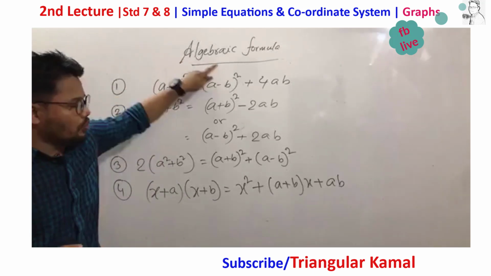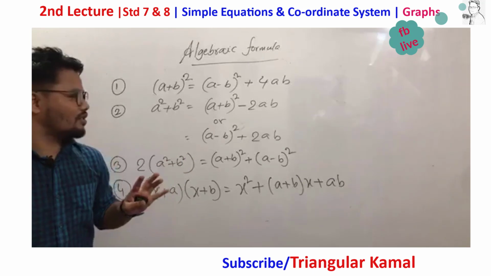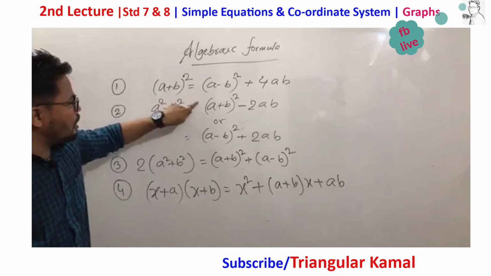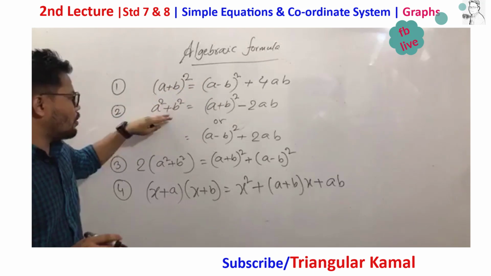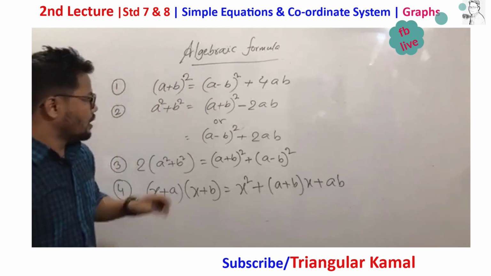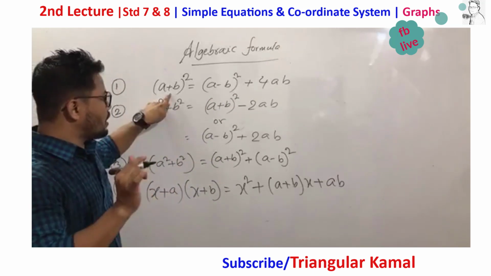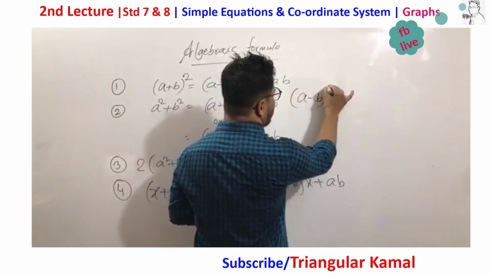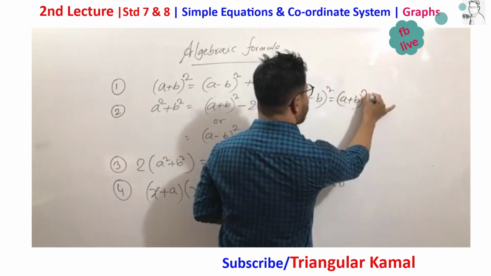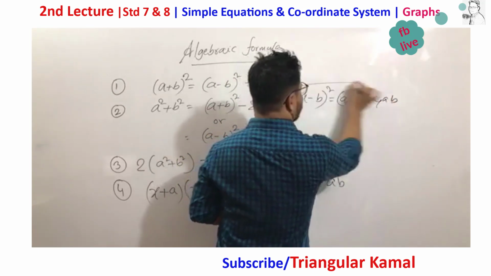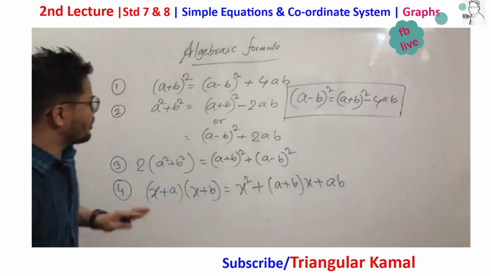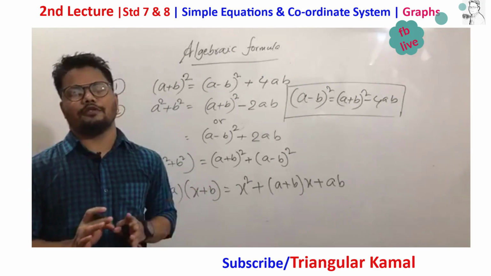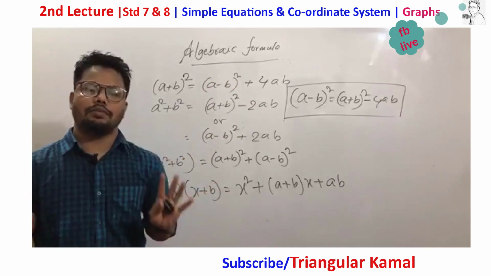Basically students, maximum times, they make mistakes in using the formula. Sometimes they use this formula, and sometimes they use this formula for a square plus b square. They just reverse them. So my keyword to you, this is the expanded form of a plus b whole square. Similarly, a minus b whole square is a plus b whole square minus 4ab. So you should give attention here, and if you can memorize these 4 formulas, within a short time you can answer any MCQ from algebraic formula. Just by using these 4 formulas you have to answer.